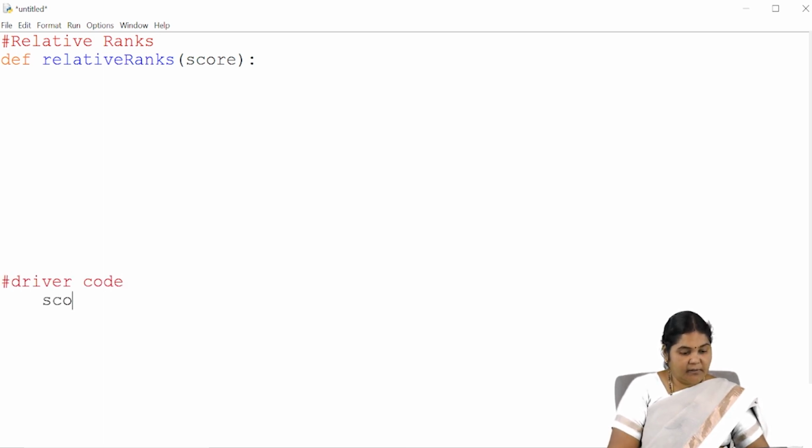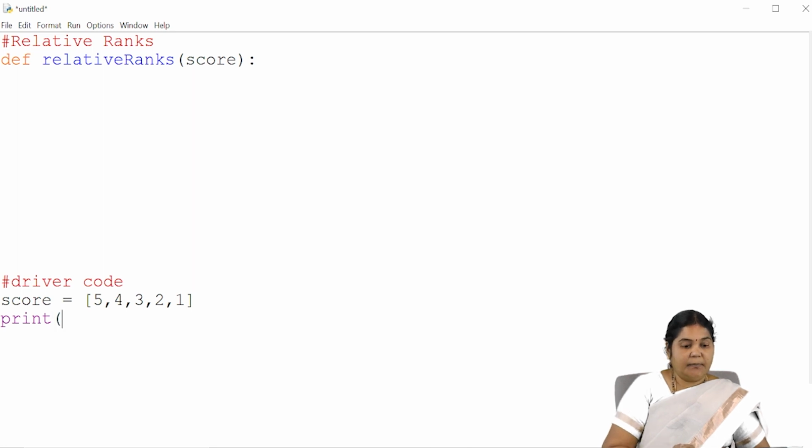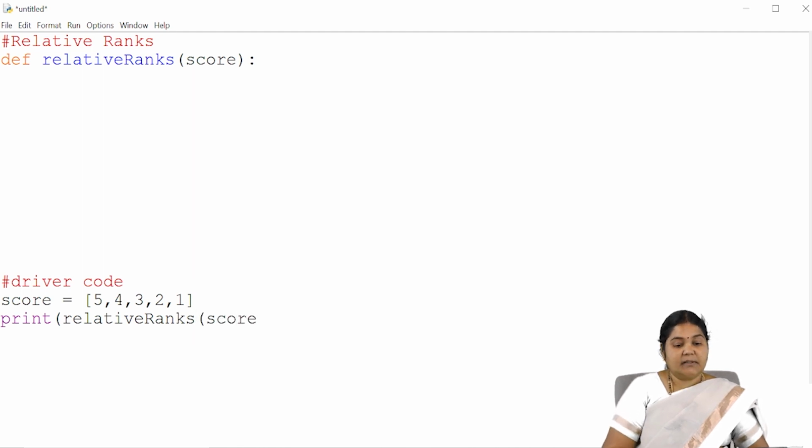We have been given one scores array, and the scores, as in the first test case, are 5, 4, 3, 2, 1. We need to call this function, whose name is relative ranks, and pass the scores array as the argument. Now our driver code is over.